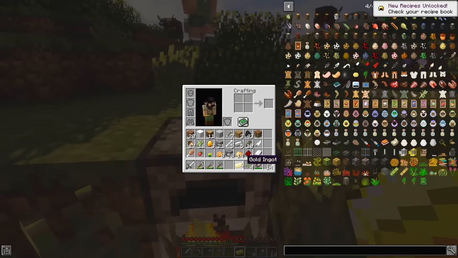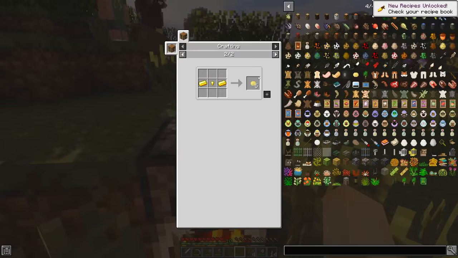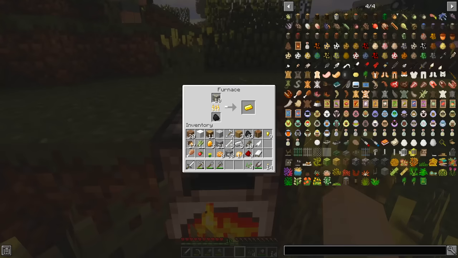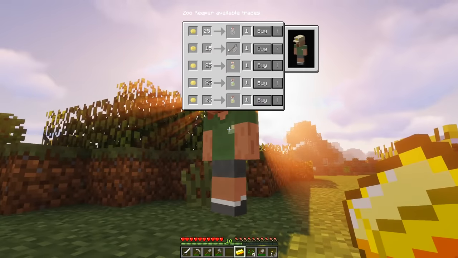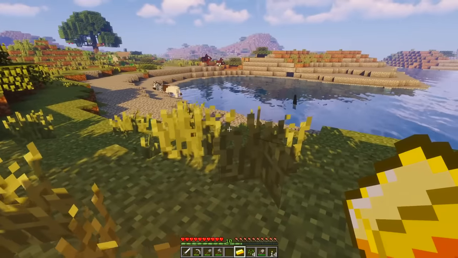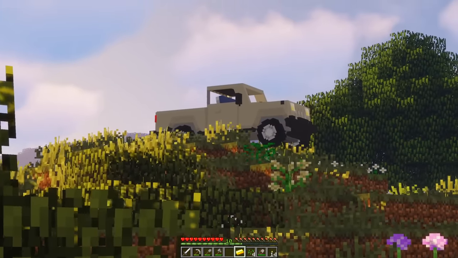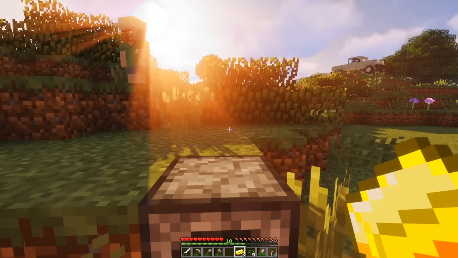I will turn that into an ingot. And I think right there. So it's nuggets. Two ingots and a nugget make gold coins. How much does he want for that? 15. All right. So I need to make 3. Oh, gosh. That lion is getting so close. My truck looking all majestic and stuff up there. 2. Come on, I need more.